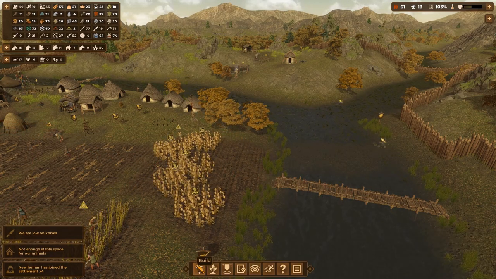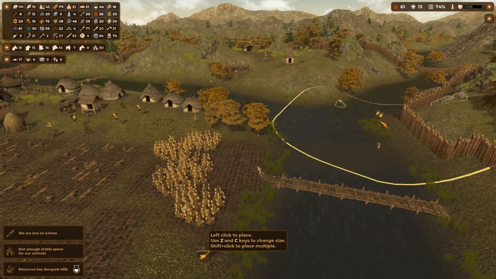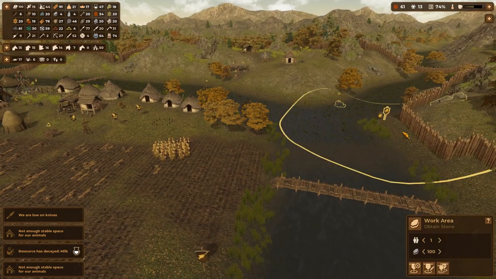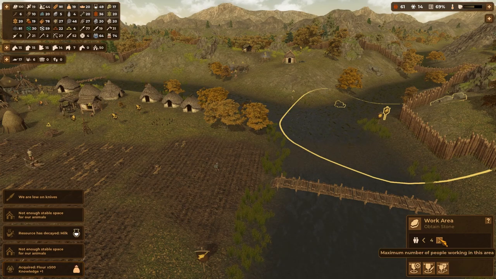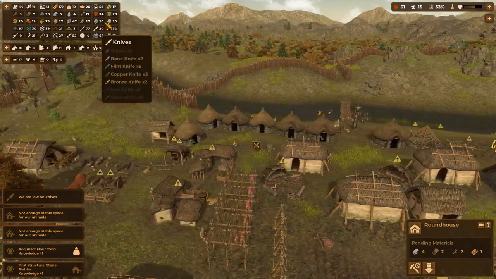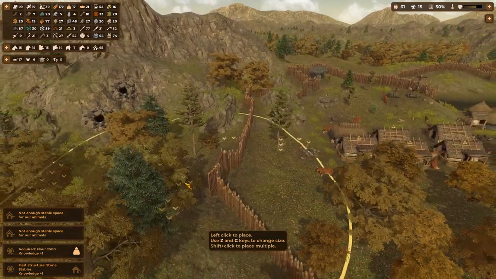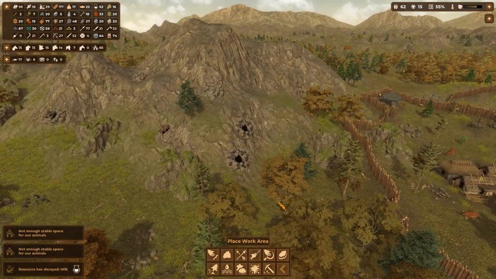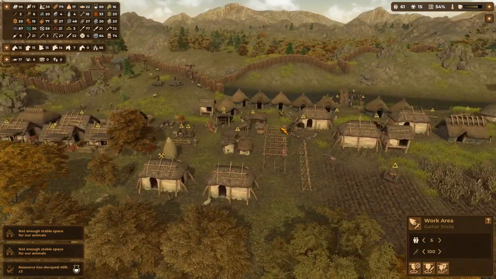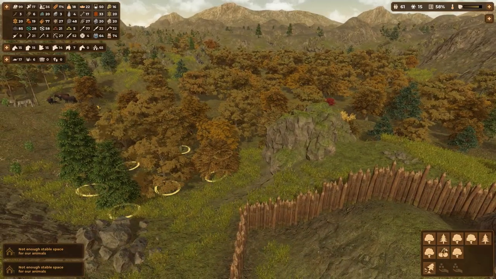And get these. Can't quite. There we go. There, get a bunch of that, please. Sticks we need. The kids could get those. And logs. Let's go ahead and get these.